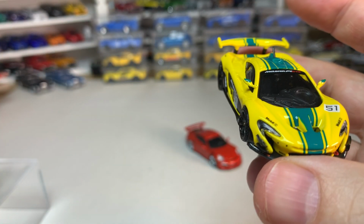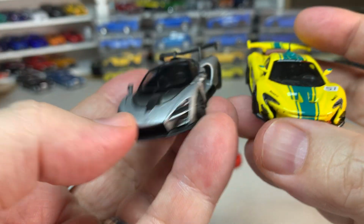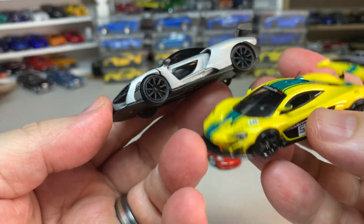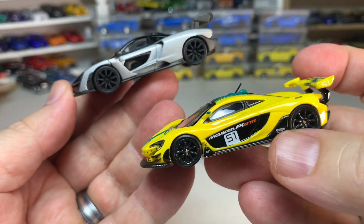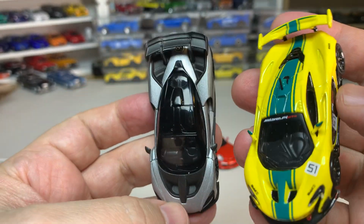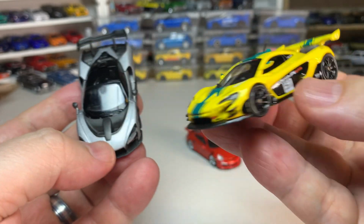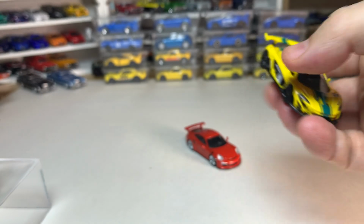And talking about McLarens and how some of them are hits and misses. This is the McLaren Senna from Mini GT, and for me, I think this car is absolutely hideous. I just do not get along with the look of it at all. But I think this one looks sweet. Love this one.